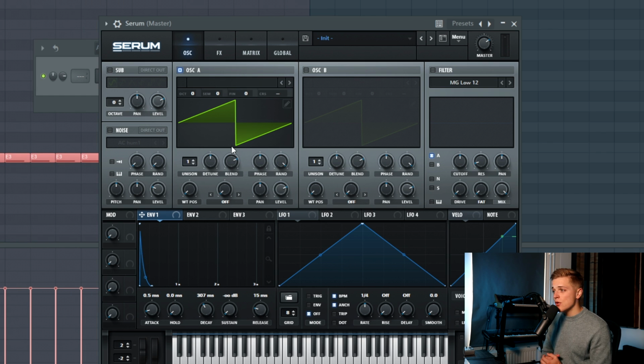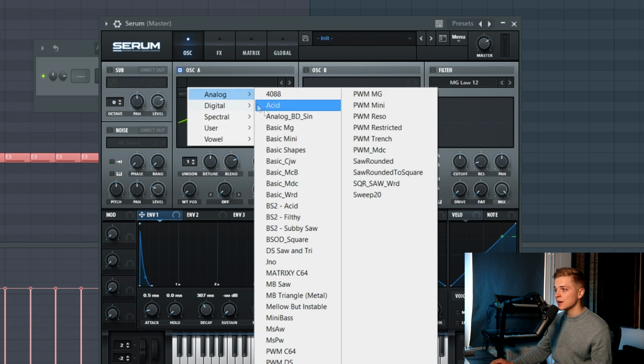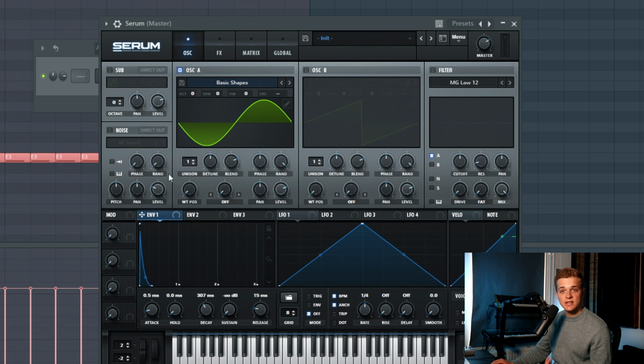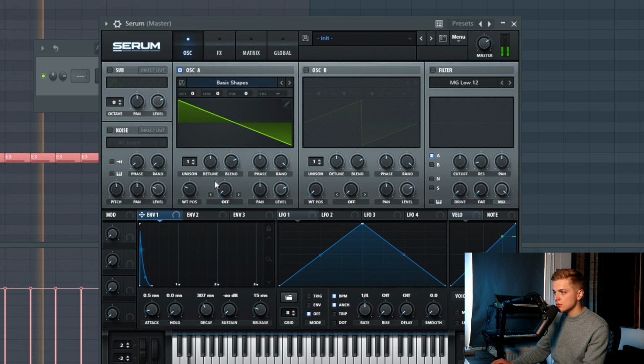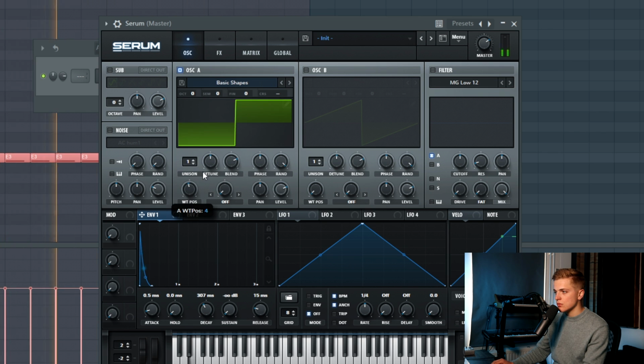And for the wavetable you can go really simple as well. A lot of these basses are just made of some of the basic shapes presets. So that is the sine wave, the saw wave, the triangle wave or the square wave. Let's just try one of those. This one sounds pretty nice. The next thing I always do is I route it through a filter.